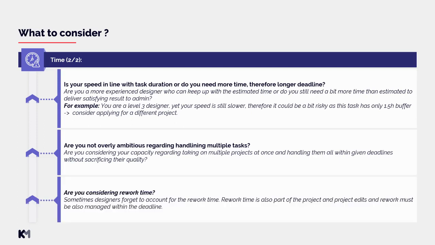And the last point in the time area is whether you are considering the rework time. Sometimes designers forget to account for the rework time. Rework time is also part of the project, and project edits and rework must also be managed within the deadline. Therefore, we very often say that you need to submit your final submission well before the deadline, because you still need to account for any last edits that the admin might give you. So if you are applying for a project, just make sure that you consider that there will also be rework included in this, so account for that aspect as well.